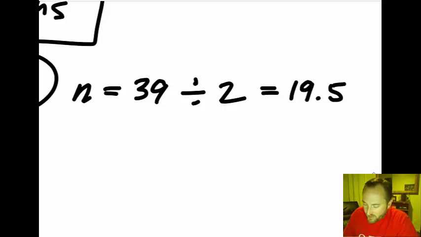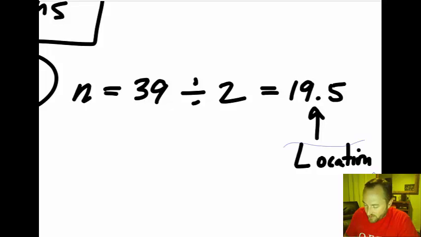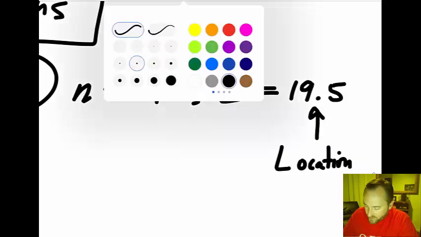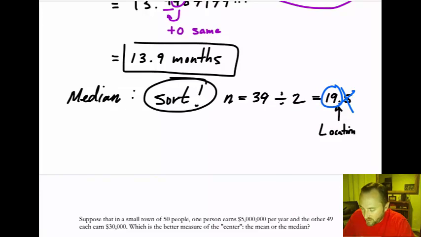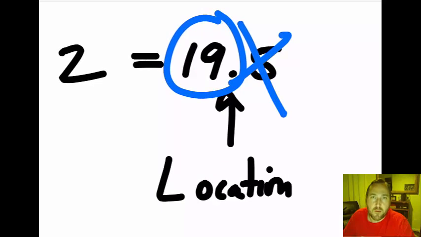And when we get to 2.6, we're going to call that the letter L for location. And you can't find the 19.5 location. So what we're basically going to do is cut off everything after that decimal. I want to count the 19th number. So don't round. This is not normal rules of rounding. I just want to concentrate on that number. Just think of it as an algorithm. These are just made-up steps that we do in order to achieve this answer. It seems a little loosey-goosey here, but I'll get into more detail when I get to 2.6. That'll make more sense then. If you divide any odd number by 2, you're going to get a 0.5. Just cut off the 0.5, and you're going to work with that 19.